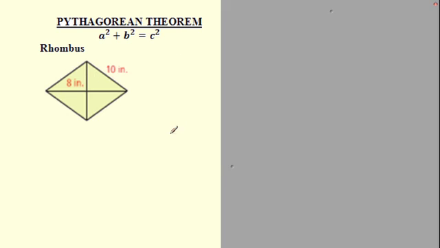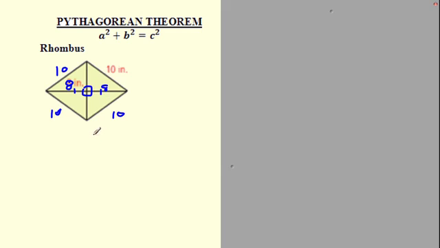Also maybe some Pythagorean theorem. So we've got some rhombus going on here. It is kind of hard to read, but I believe the 8 goes to this one here. So if this is 8, this is also 8 over here. You know, if that's 10, this is also 10, and it's rhombus are all 10. I don't know if that helps us or not, but I could fill those in.